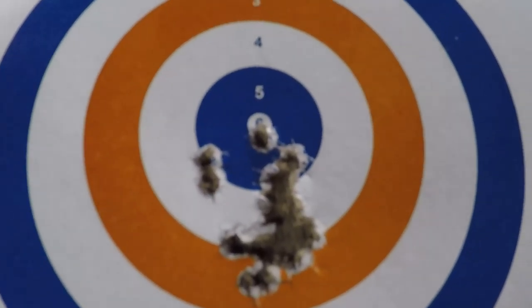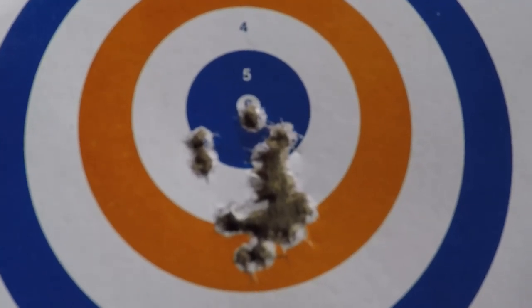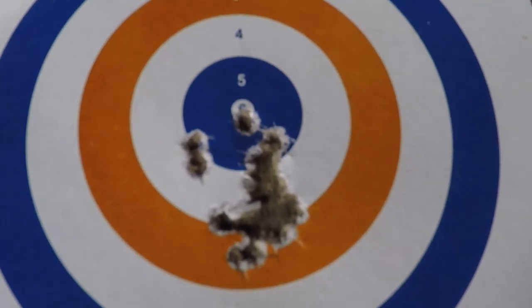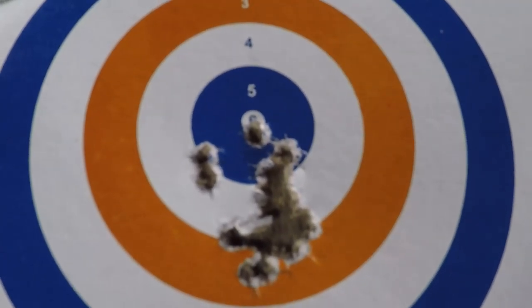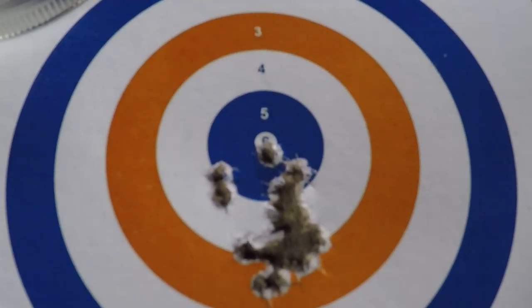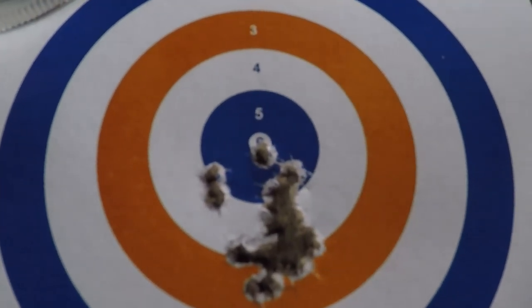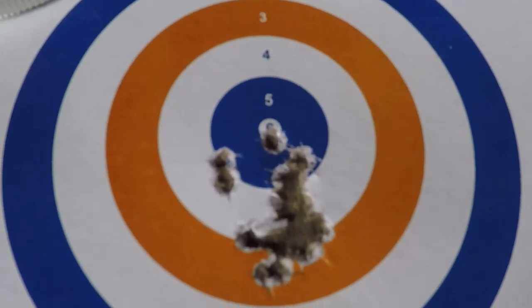The only thing we've noticed with it is that the sweet spot, like we said, is between 180 and around 140-ish bar. Go too high, it starts to scatter just a little bit, and too low, obviously, when you start dipping into the 130s, 120s, it starts scattering again. So keep it there, and she is pretty damn good. Like I said, I can't really see any other gun, if I'm being honest, doing any better than this.